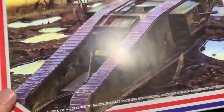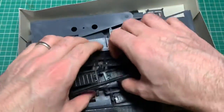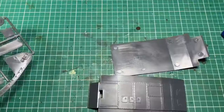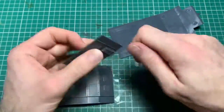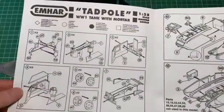Now, I picked up last year an MH Mark IV tank, so a World War I vehicle. This is the Tadpole variant, so it's got a very long back to it, and in the war that was used as a mortar platform, a very, very rare version of the tank. This is not a super detailed model. It cost me about 16 quid, I think, on discount online, but obviously I was never going to build it as the actual Mark IV tank. It was always going to be in some form a kitbash for a Deathguard.